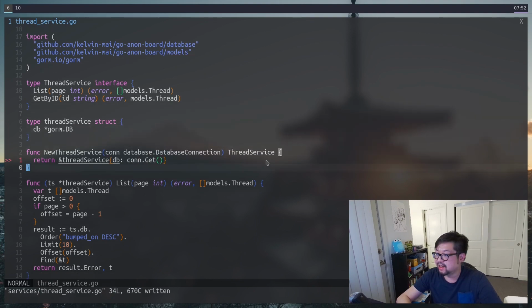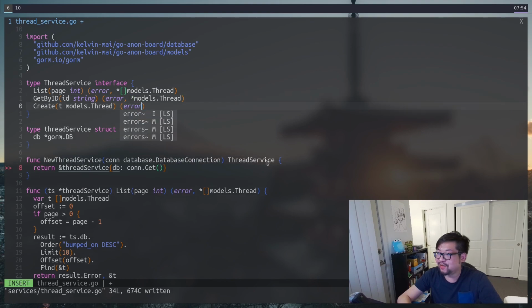Oh, I made one mistake. This needs to be a pointer because what we want here is to return the reference of T. What's a way to explain that? Okay, so I think the way to explain that is the find binds all the data to the reference of T. So T here, this variable, is going to be the exact memory address, but we actually want the data inside of that memory address. So we need to return the reference of T back. And because of that, the return type also needs to be updated to reflect that, which means we also need to update that inside our interface. So that's a pointer and that's a pointer.